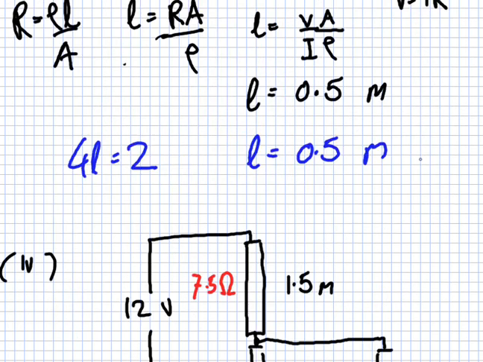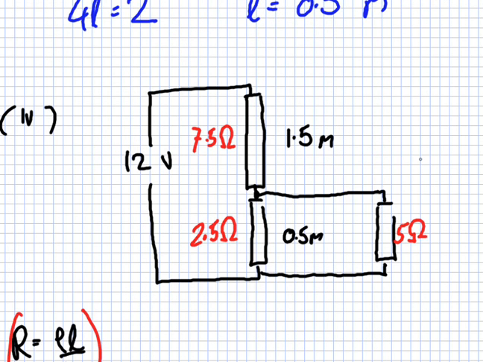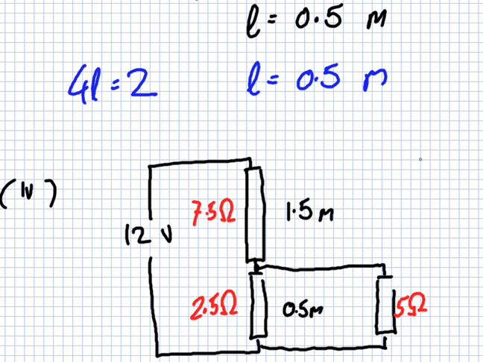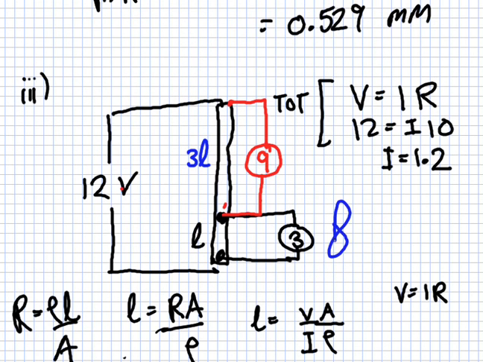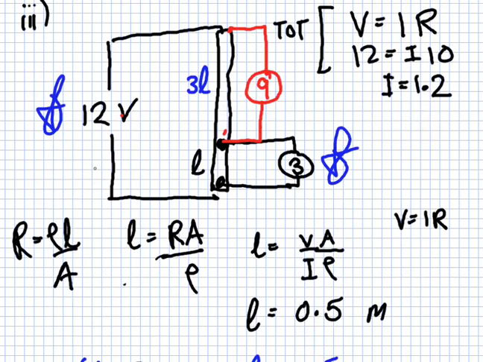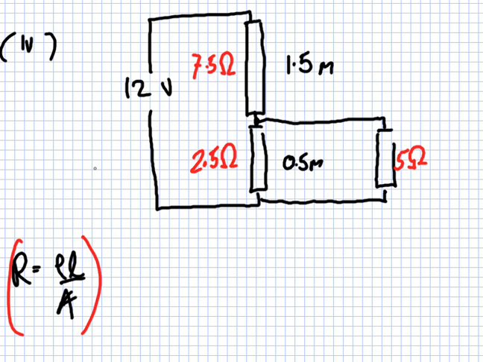How do you know it's a 5 ohm resistor? It says a 5 ohm resistor is connected across the output of the potential divider. That is, the output is this piece here, sticking out. And this here is the input. That's 12 volts, and initially there was no 5 ohm resistor, there was a voltmeter.